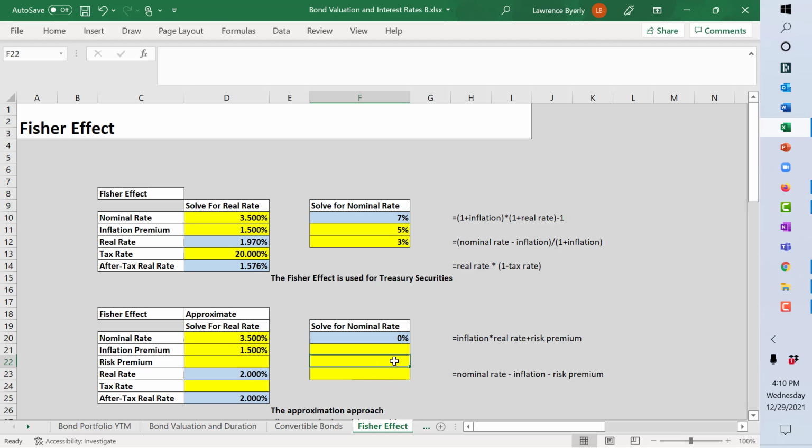Let's say it's a corporate bond. The risk premium that you have, let's say it's 7%. Inflation premium, we'll keep it the same. We'll keep it at 5%. Oops, I'm sorry. Keep it at 5%. And we'll say that the real rate, again, is still 3%. Then you would expect to earn 11% rate of return. So the Fisher effect is just a simple model that helps us understand the parts of interest.